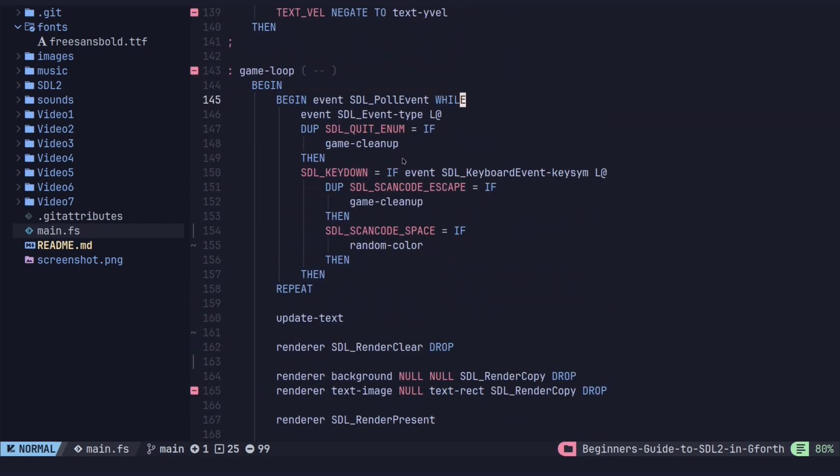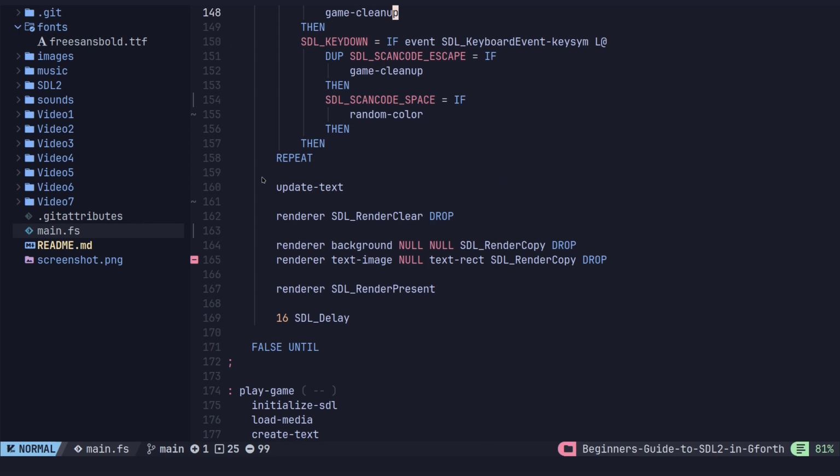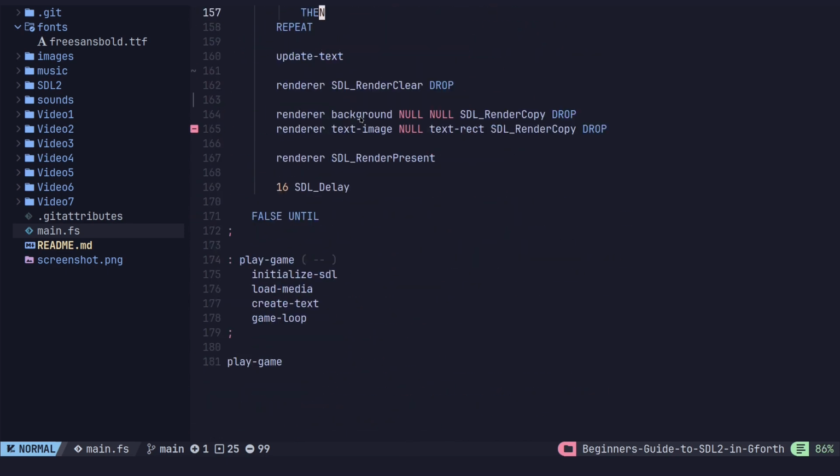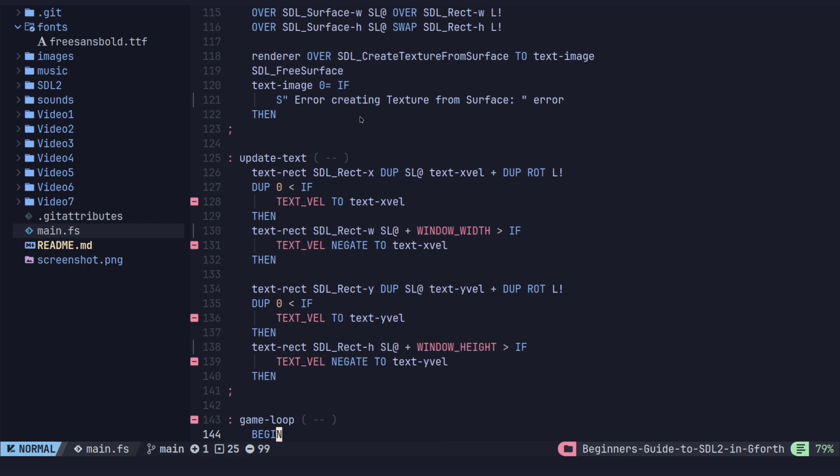And we're calling that in our loop. We're checking for events first, like quit events, key press events. We're checking that. And then we're updating game state. And then we are drawing the game. So right here, we have this update text, which is updating right there. And that should be everything.